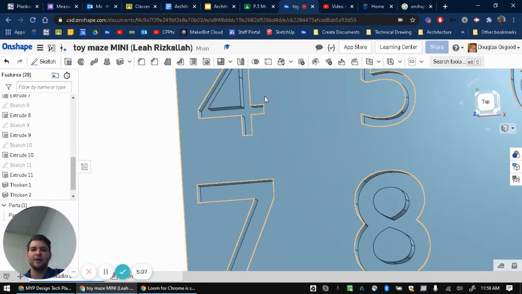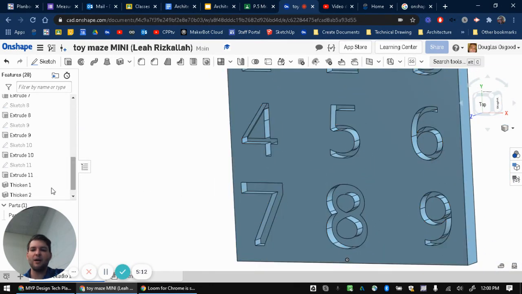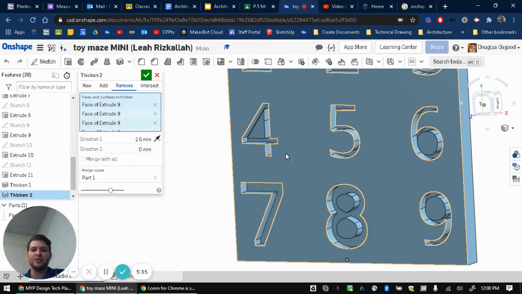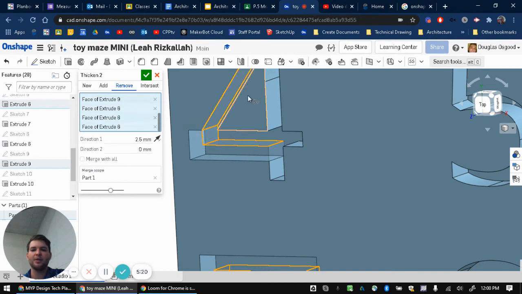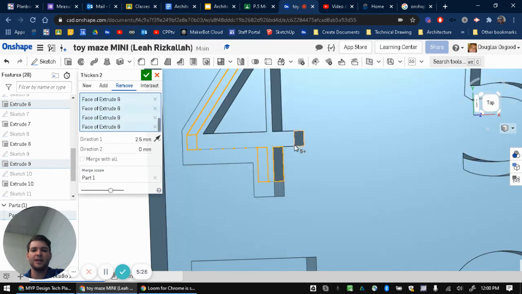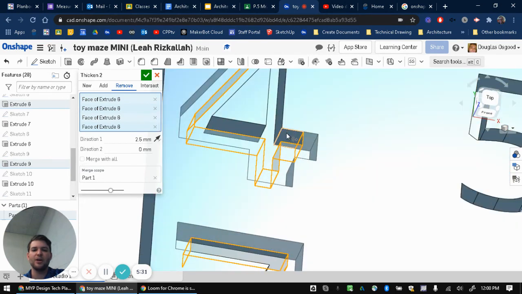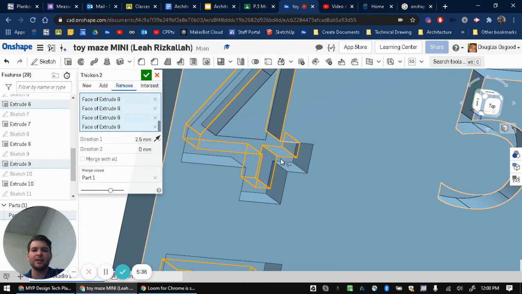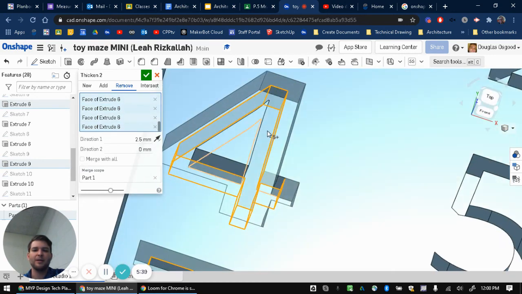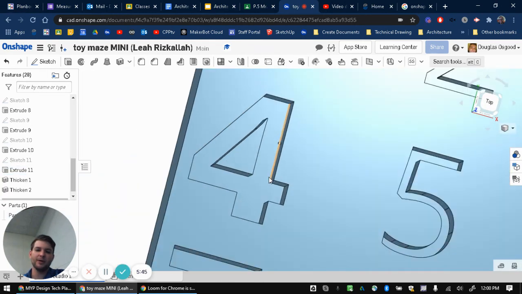I'll click the check mark there, and you can do that for all these numbers. You may even be able to do that all in one Thicken. There's no reason you have to stop at one number. You could come up here and start doing that to the 4, going outward on the 4 up here also, and you can get that all done in one single amount. And then if you wanted to change how far you were offsetting it, you could. So I'm actually going to skip that one wall right there so it's not too thick there. And I'll come up here and do that. And now we have a 4 and a 7.